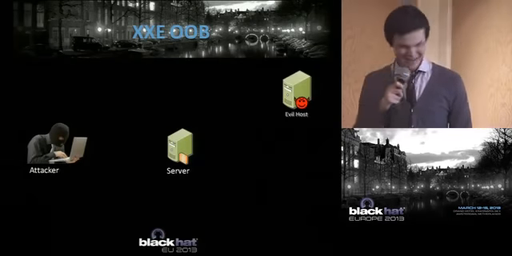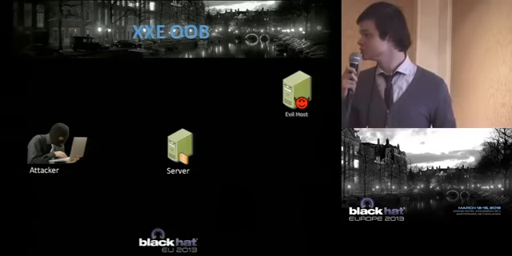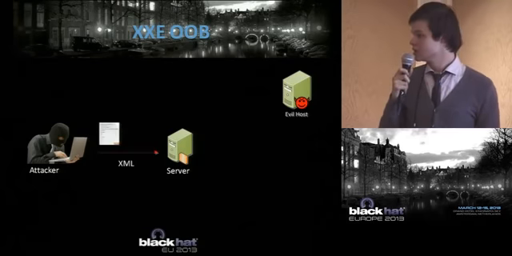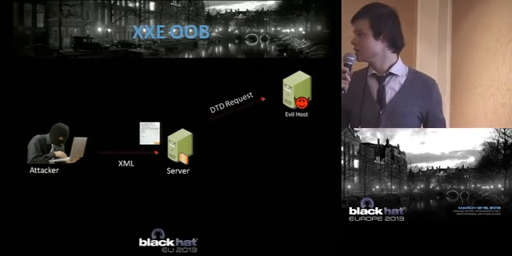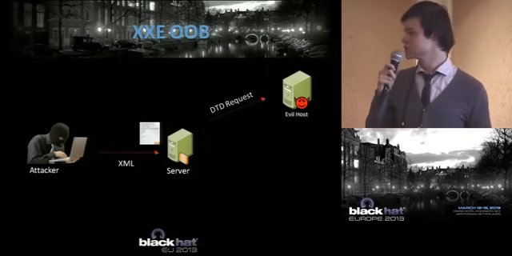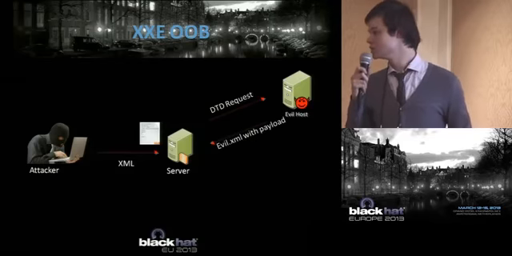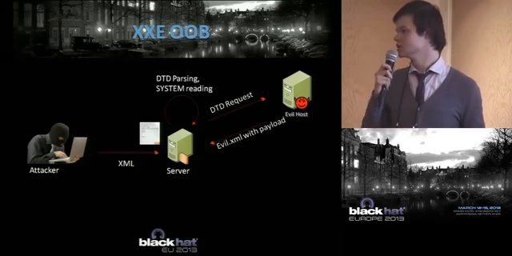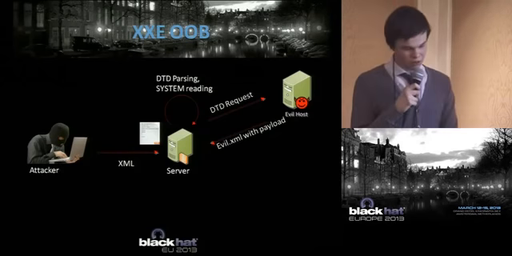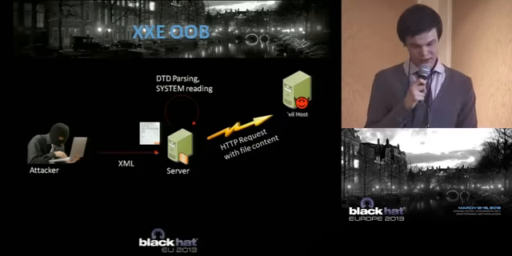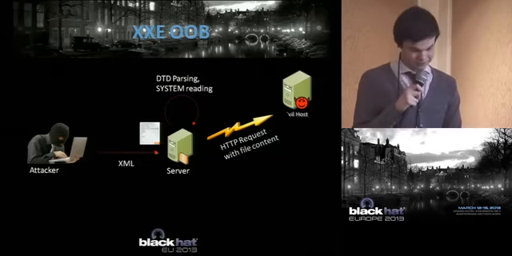We have an attacker, we have a vulnerable parser, and an evil host machine controlled by the attacker. We send a specially crafted XML document, then the server accesses the evil host for the external part of the doctype. Evil host returns evil.xml with our payload. The server continues to parse the doctype and accesses some of its internal resources, file system or intranet, and sends data in HTTP requests to the evil host, and profit.